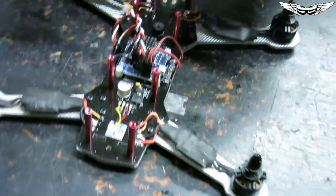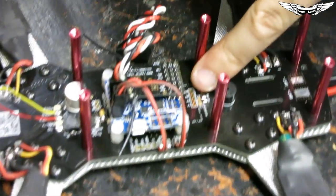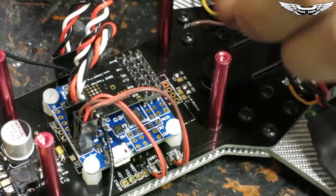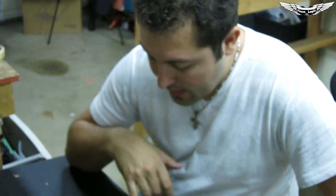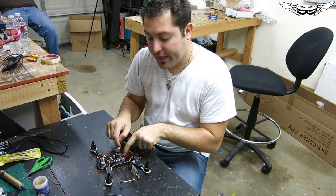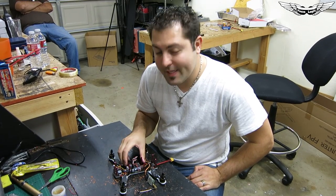The camera is now set up and we're going to set up the Immersion transmitter. Make sure your video transmitter can handle 12 volts because that's what's coming from here. If not, you can use the 4S port with a step-down voltage regulator. The video system is all set up. For those running the Minim OSD, there are pads here — solder single-row headers directly onto the board prior to assembling, drop your Minim OSD in, and make all your solder points there. We'll try to get our hands on one soon to show you guys how to do that.